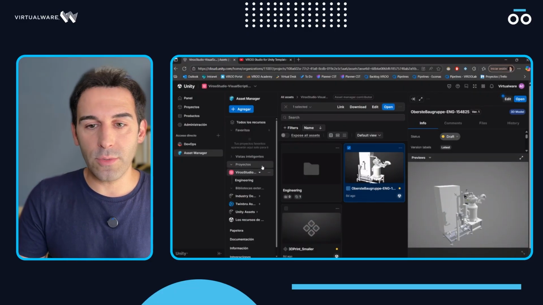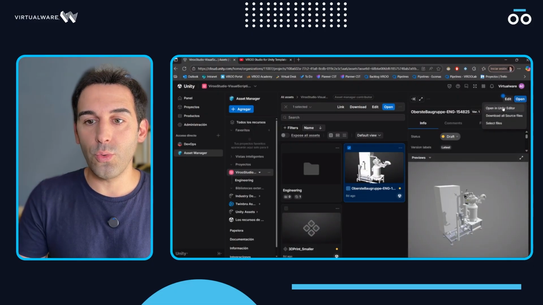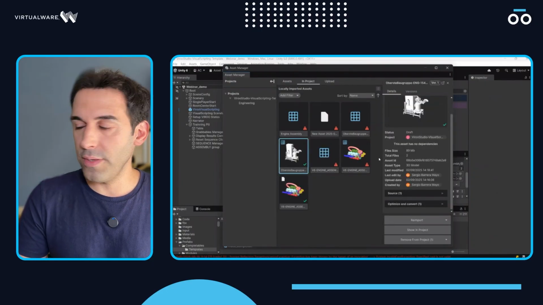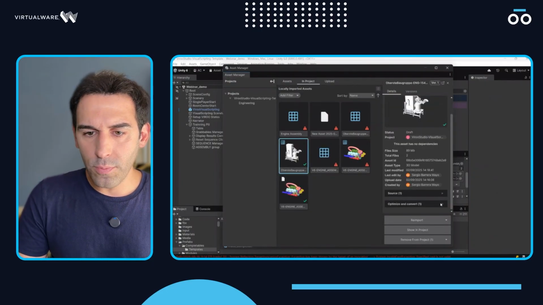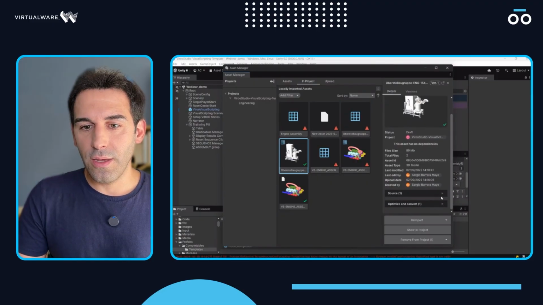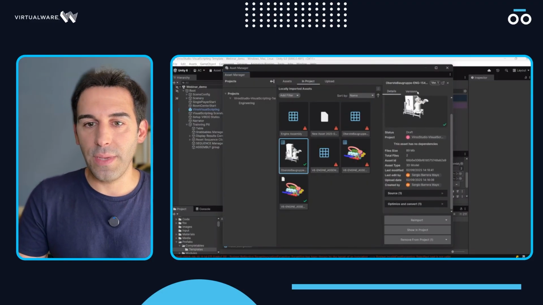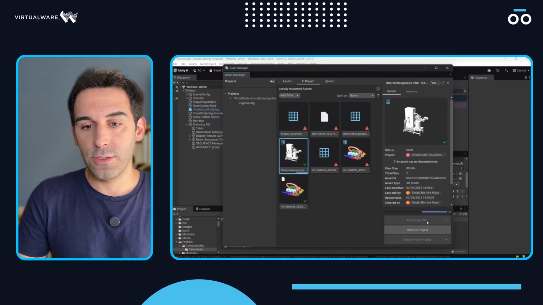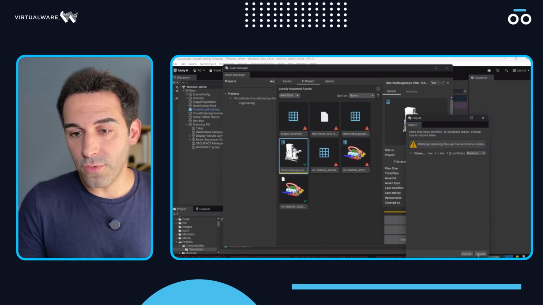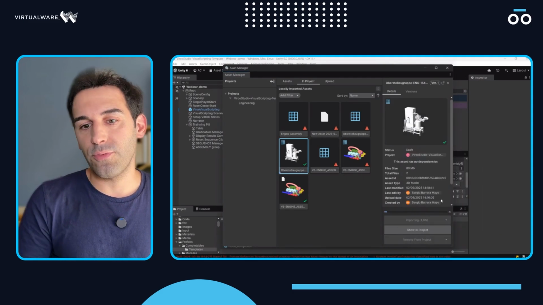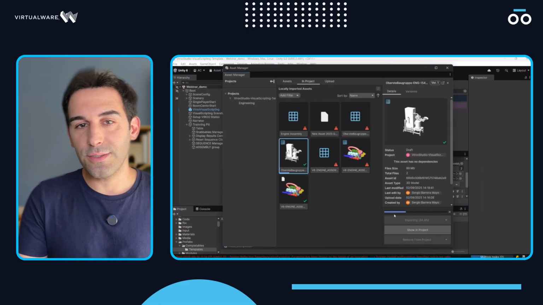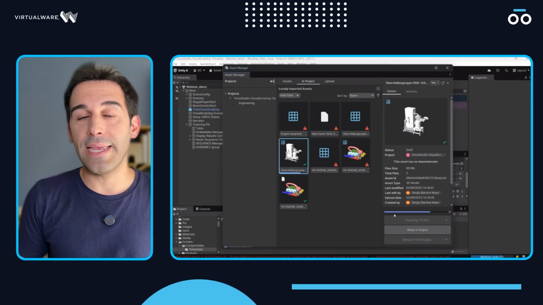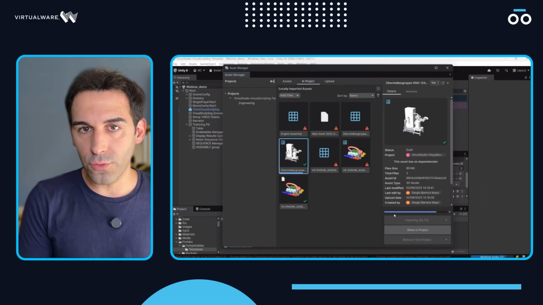And since we are in the same organization, I can just tell it that I want to open with Unity, and it's going to connect with my Unity editor, and show all the 3D models that I can import here. So I can optimize it, reduce geometry to make it work even better. I have all the history of the changes that have been made, the versions of the 3D model, and I can re-import it to my project. I already imported it before, so it's telling me that it's going to replace the 3D model, but it's as easy as that. As you can see, it's downloaded a 3D model from the cloud, the one that the CAD engineering team has prepared for me. I can optimize it, and I can include it in a compatible format with Unity.